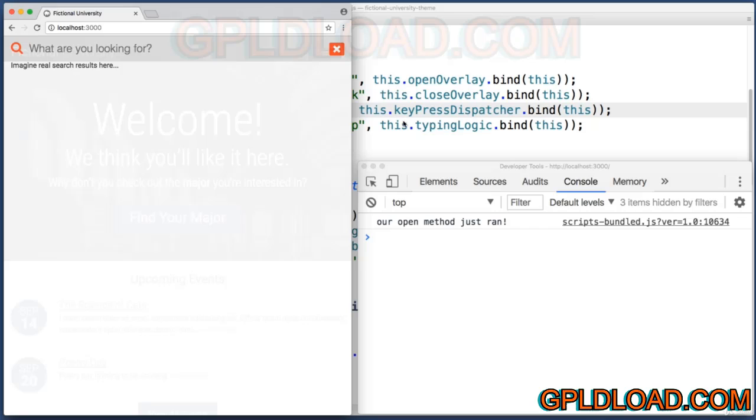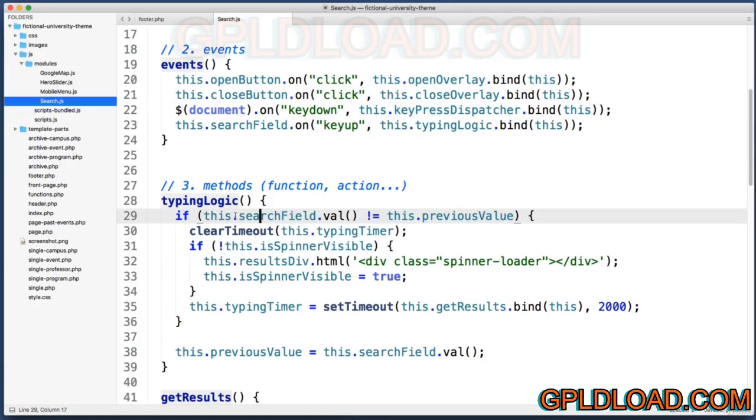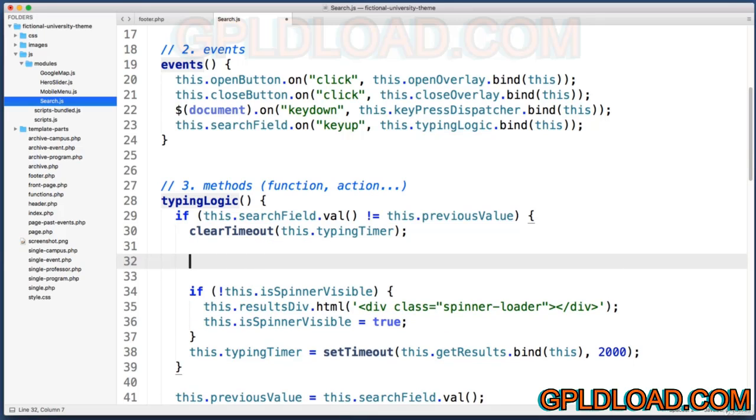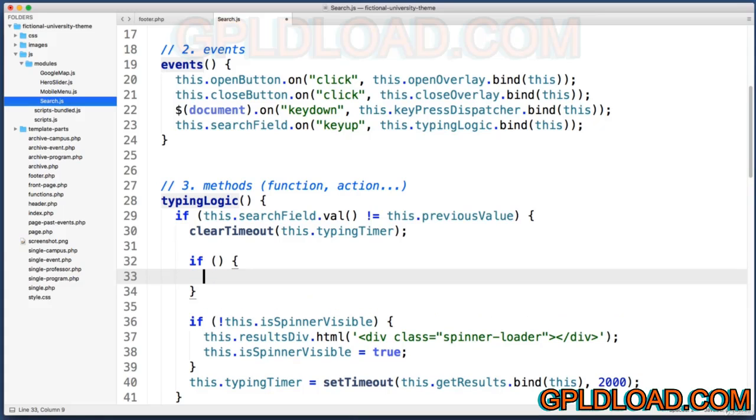So in order to make that change, back in our text editor, if the keystroke in some way changed the search string, in this case hitting the backspace key on your keyboard would indeed do that, then we still want to run the clear timeout, right? Because if someone empties out the search field, we definitely do want to cancel that countdown timer. So we want this line of code to run no matter what, but right below this clear timeout line, let's drop down and write a new line of code. And let's create a new if statement. So if parentheses curly brackets.